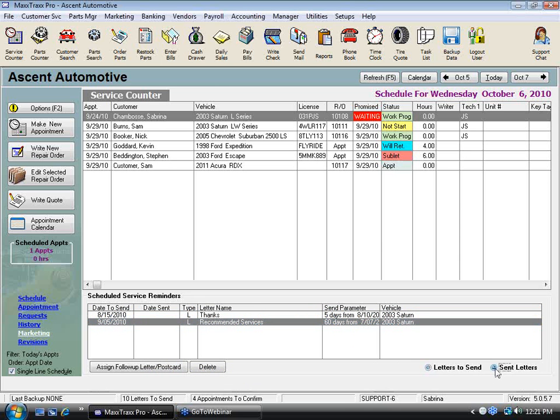Here I can click on my radio button and say sent letters, so I can see that on May 16th I sent you a recommended service. So that is kind of handy just to see what marketing you've done, because you don't want to overwhelm your folks with too many marketing postcards. We find that with some of the third-party marketing firms, Customer Link, Mechanic Net, that you don't want to just inundate your folks with postcards, because in my opinion, it's a personal choice, but I think if you balance that out, volume, you don't want to make them numb to it.